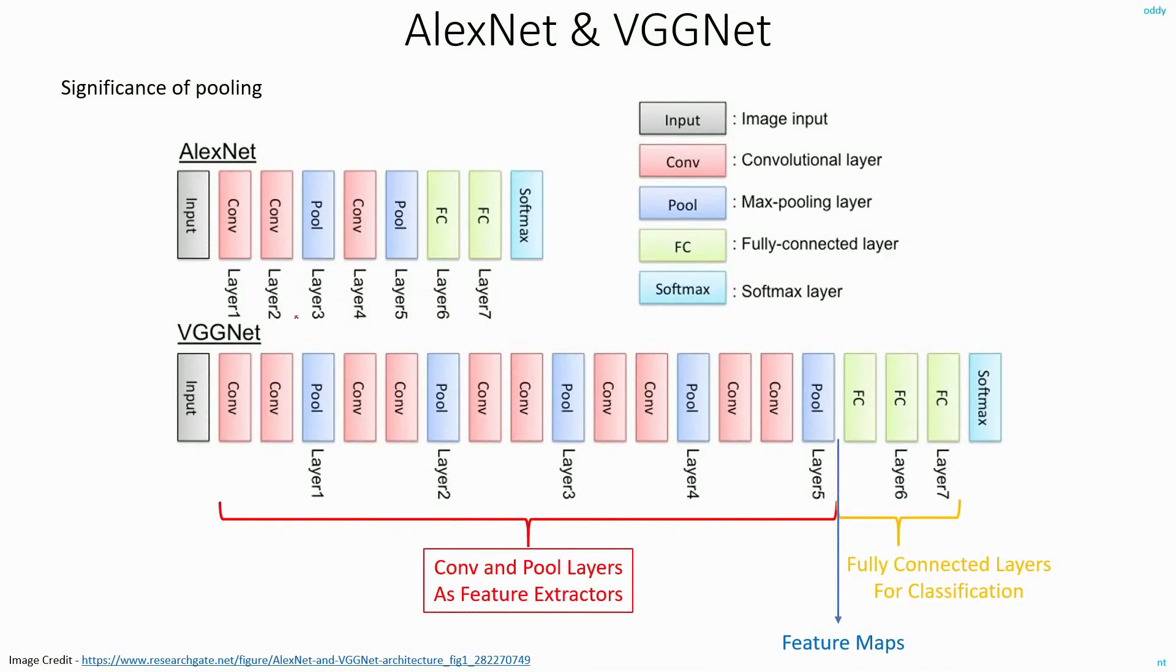One last thing. Now, how do we compare the convolutional neural networks and the classical computer vision based techniques? Here we can see that the object detection pipeline or even the classification pipeline is somewhat similar. These convolution and pooling layers, actually they are acting as feature extractors.